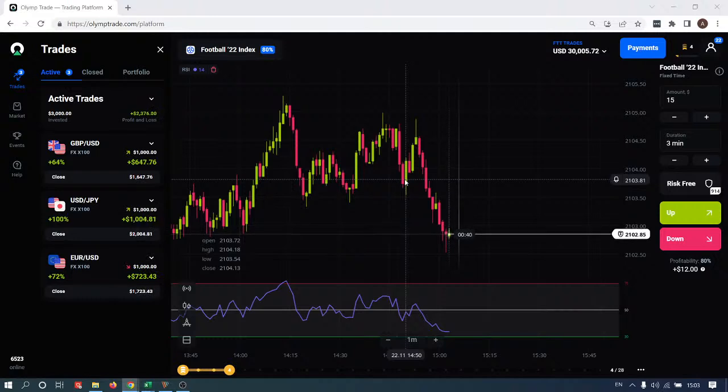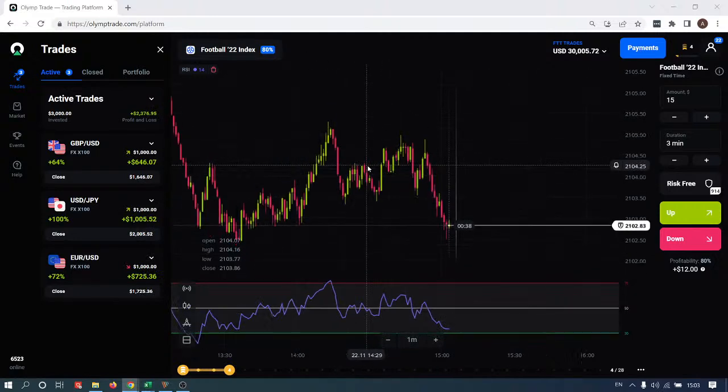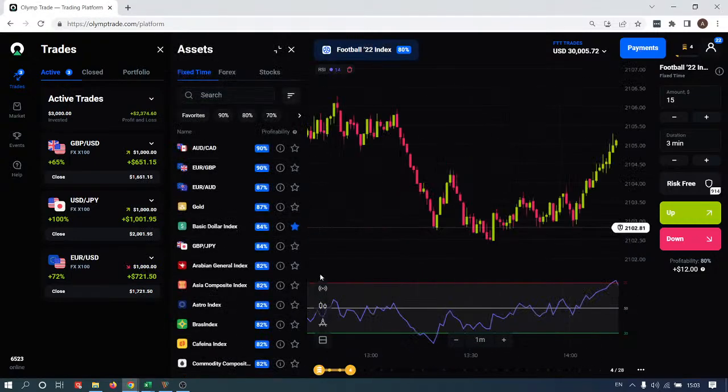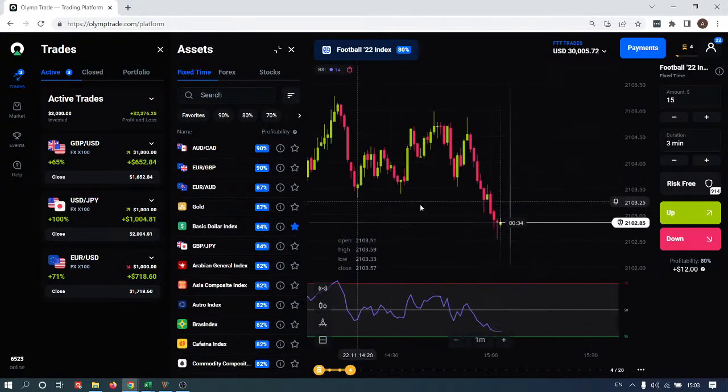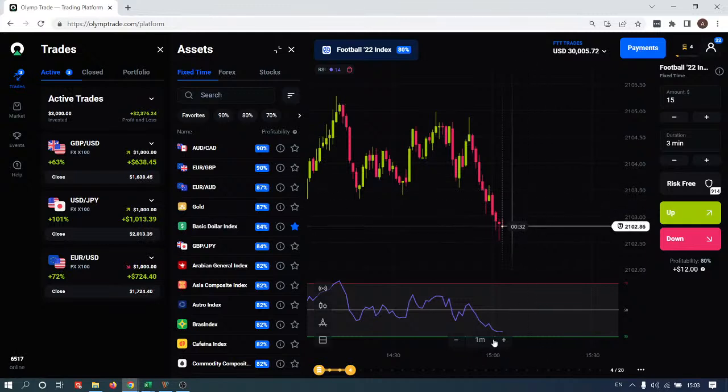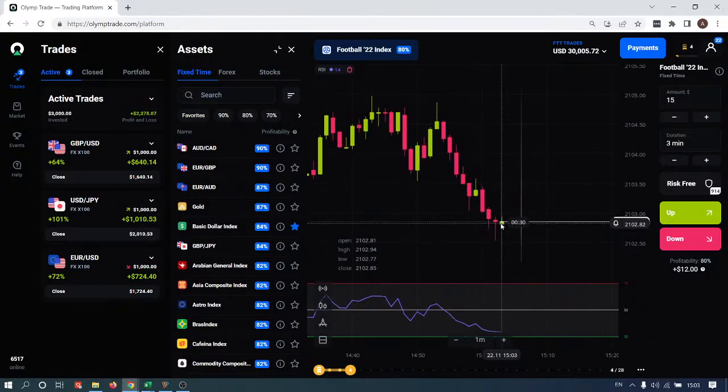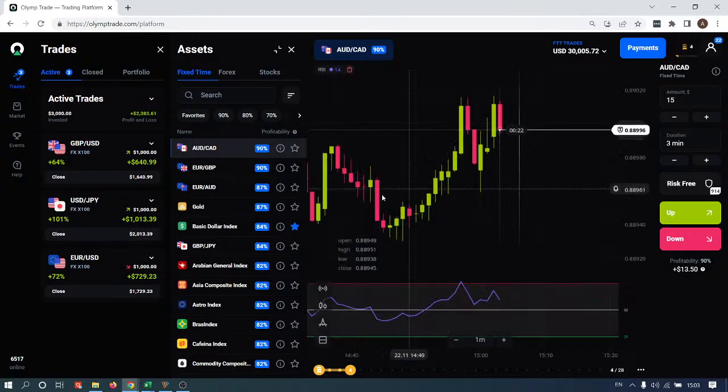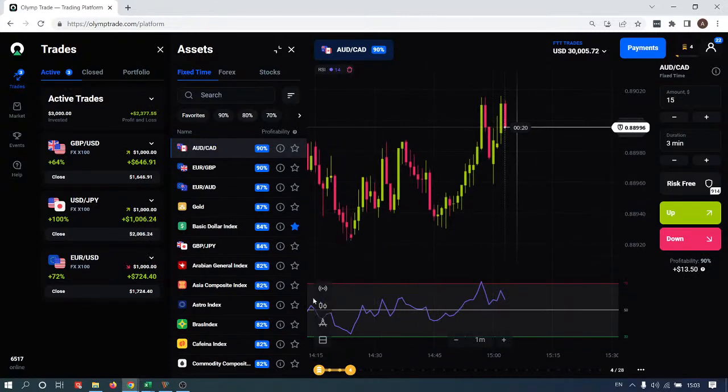Today I will be showing you how to trade using this strategy on the 1 minute time frame. So the time frame is 1 minute. Each candlestick equals 1 minute, so 1 minute of trading history. And the signal is pretty simple. Let me go ahead and explain to you how this strategy works.